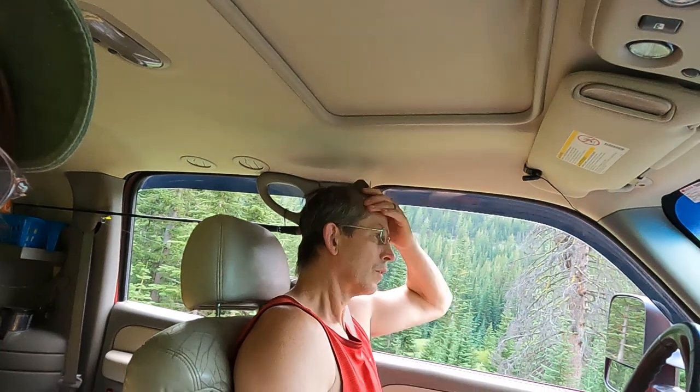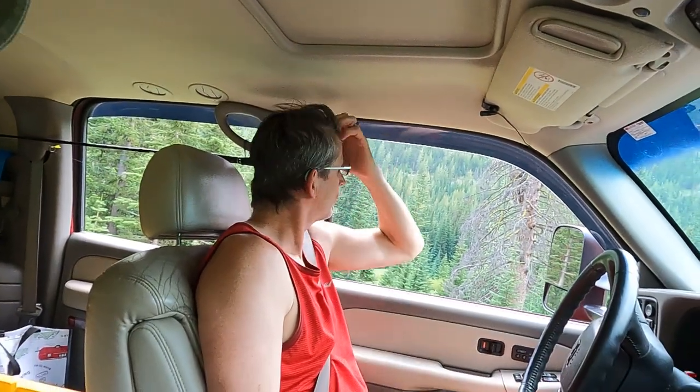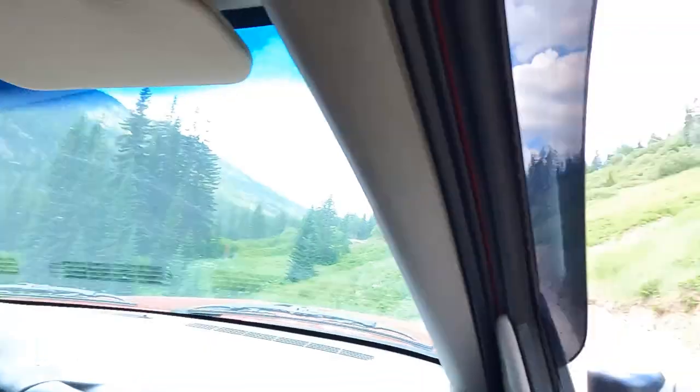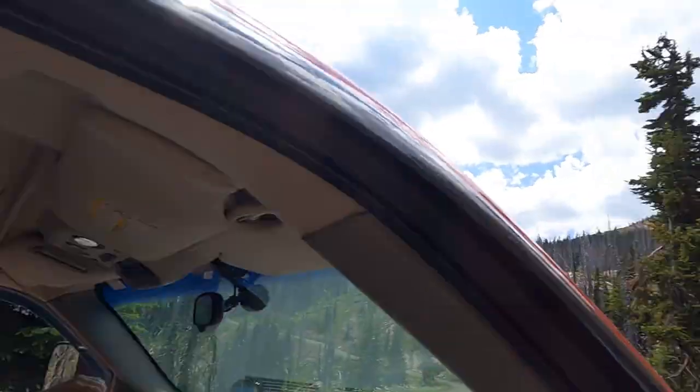What's your favorite, honey? High country, mountain woods, forests. We were at 88 degrees, and now we're at 79, so we've come down a little bit. There you go. Getting higher. We've been going for about an hour, and I forgot to text my mom before we left. So I don't even know if she knows we're up here.